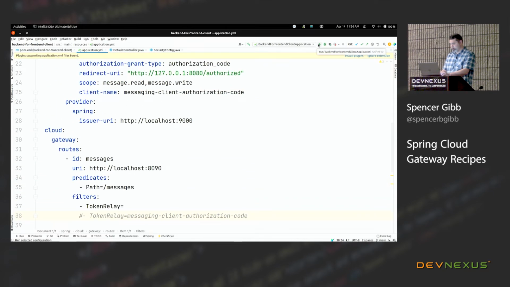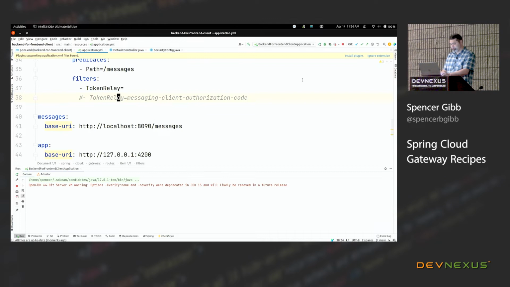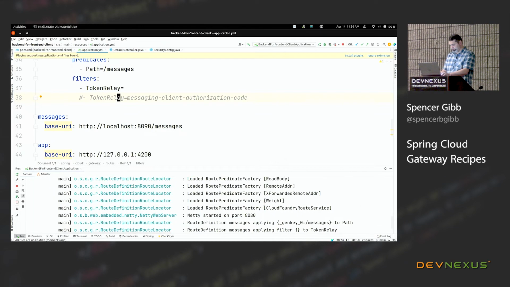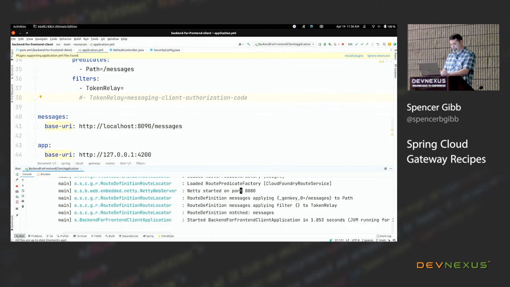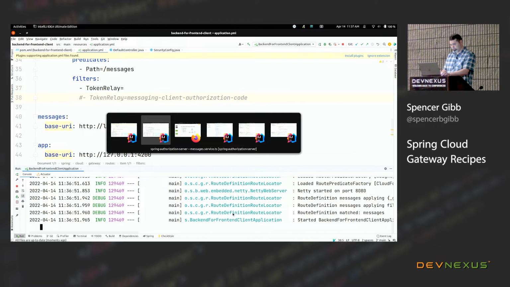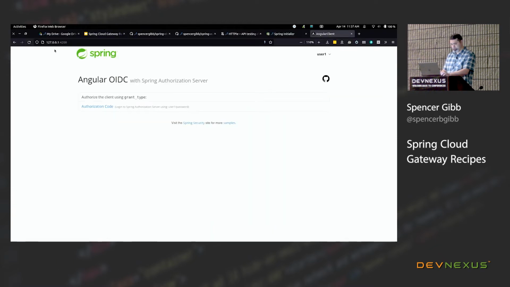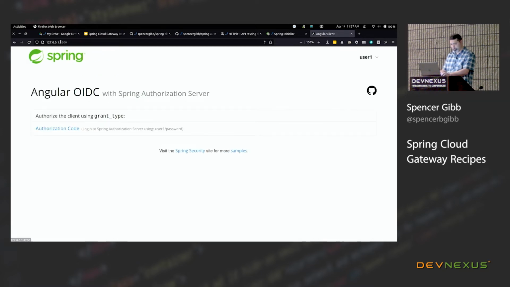So let's go ahead and start the gateway. So Netty started on port 8080. Now let's see if I can make this work. So here we are. Let's make that a little bigger.